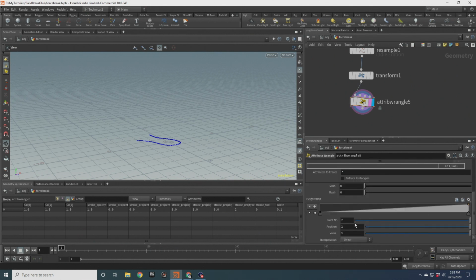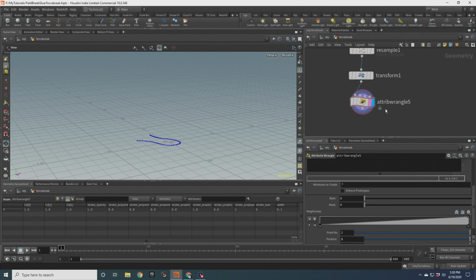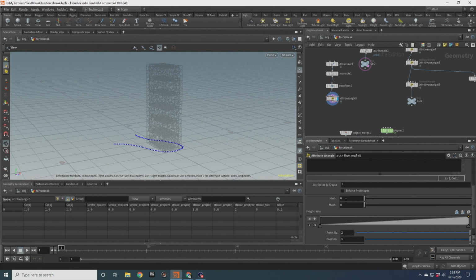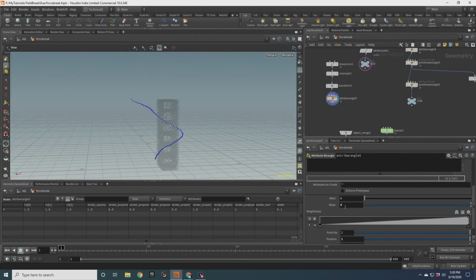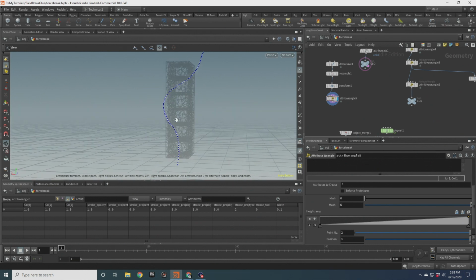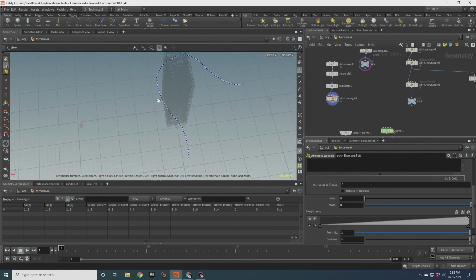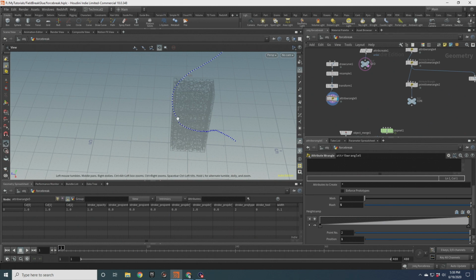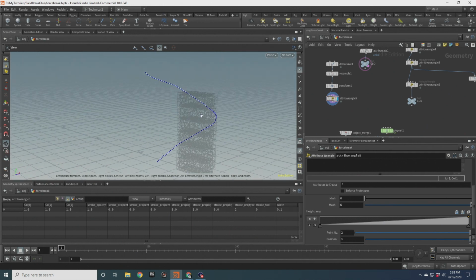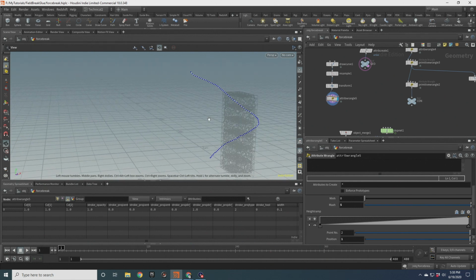So if we create these and we just give ourselves some values here, let me just template that again. Minimum at 0 is probably fine. Our maximum we can start to scale up. We definitely want that higher, like 4, maybe even go up to 5 or so. Really get it sort of looping around. I kind of like this. So it's going to come in, curve around, and really sort of pull off some of these outer parts of the building here. That's looking pretty good.